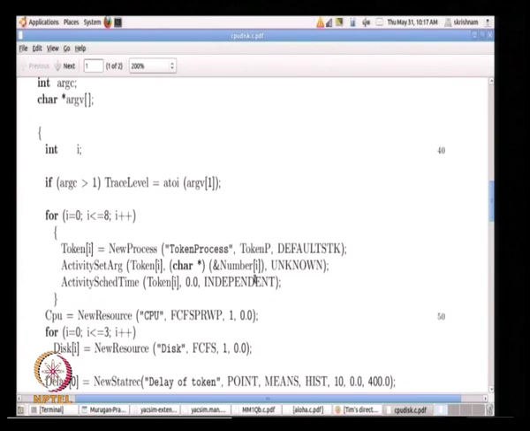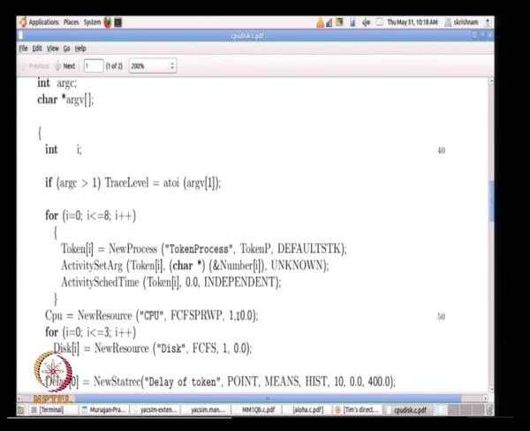Now we use the resource object provided by Axiom to create the CPU, which is simple, because you simply have to request the CPU, and if the CPU is busy, then you simply have to wait for the CPU to become free again. There is only one CPU, and it is first come first served with priorities. This is one of the different scheduling disciplines that is available by default in Axiom. So we have now created the CPU in the second step. Then we go ahead and create the disk.